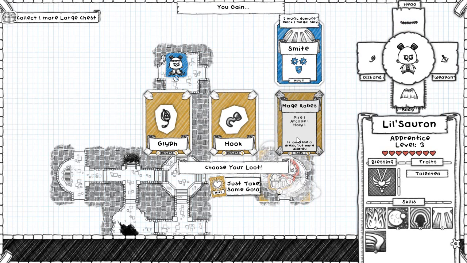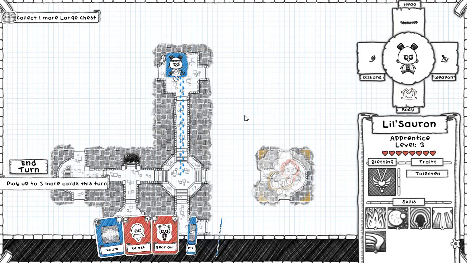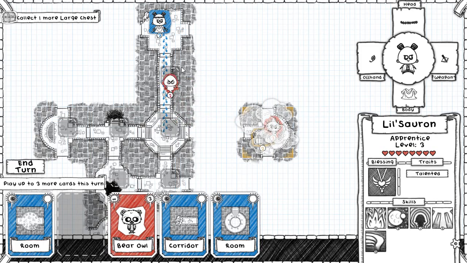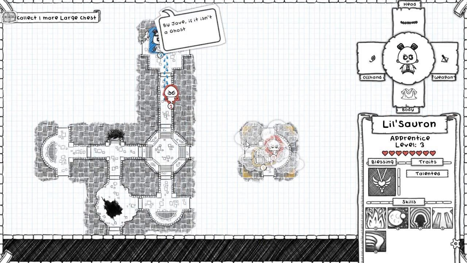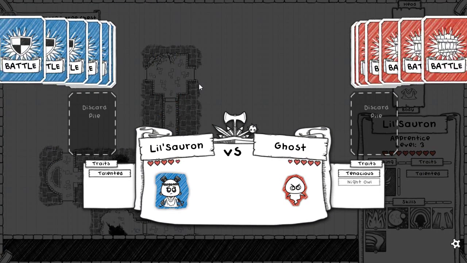Here we go. This is a really, really good one. Fire 1, Arcane 1, Holy 1. So now we get Holy 2 for free, basically. We're not going to fight this guy yet. I want to get as good gear as I can before I fight him.